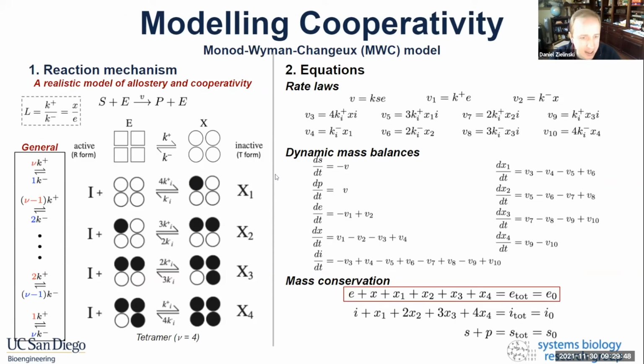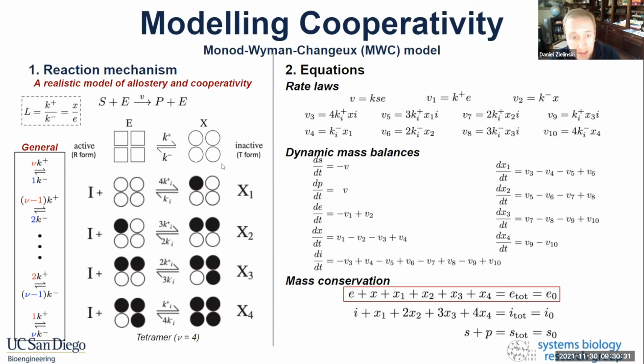You might be familiar with Hill kinetics. And cooperativity really captures the fact that different effectors can, as they bind to the enzyme, change the likelihood of other effectors binding the enzyme. So what can happen, for example, is as an activator binds to a complex, it makes it easier for more activators to bind. And that results in switch-like behavior, which is really critical to the regulation of certain enzymes like PFK, PYK. A lot of these key glycolytic enzymes are cooperative. And so we need a mechanism to account for that.